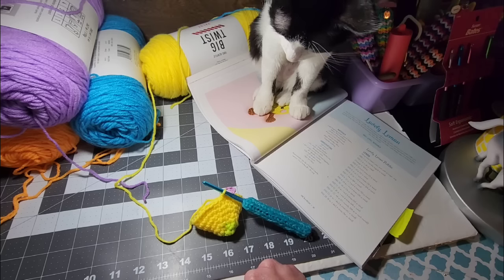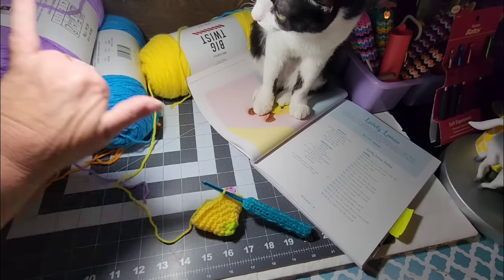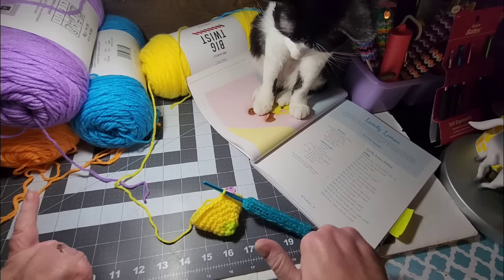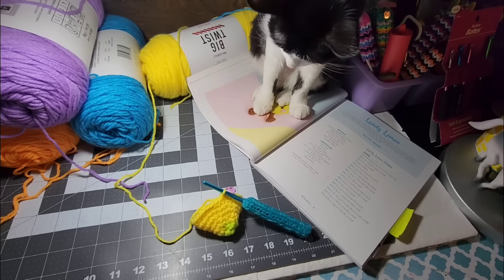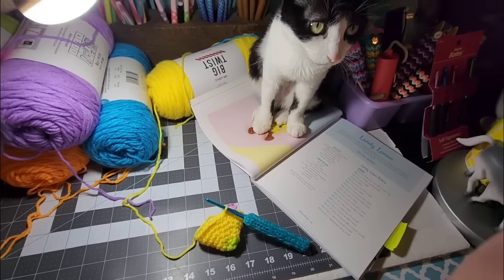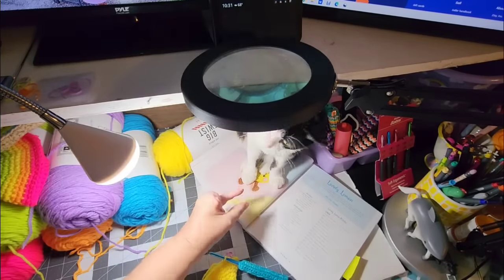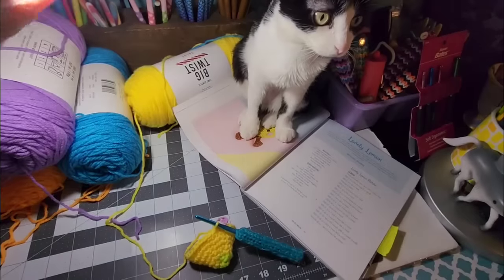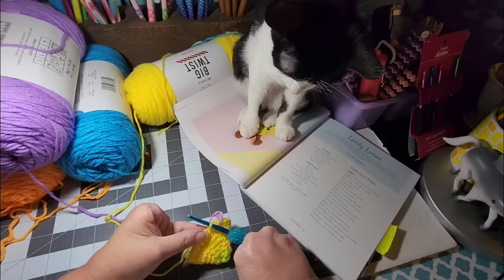What was funny, one day I was sitting here crocheting, and there's a shelf right here. It has my computer monitors sitting on it. Well, Sassy likes to get up there and lay. If I have so much stuff here that she can't get here, she'll get up there and lay down. And so one day I was sitting here crocheting, and I just happened to realize that she was laying there on the shelf, looking through the magnifying glass, watching me crochet. I was up close and personal for her, I guess. It was funny when I realized she was watching me crocheting through the magnifying glass.